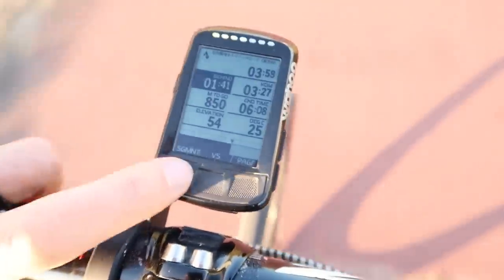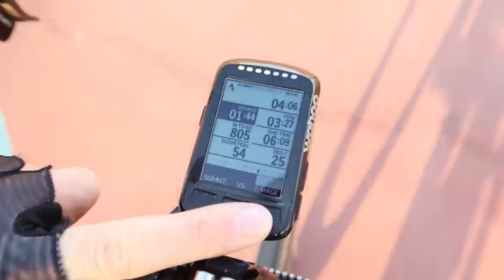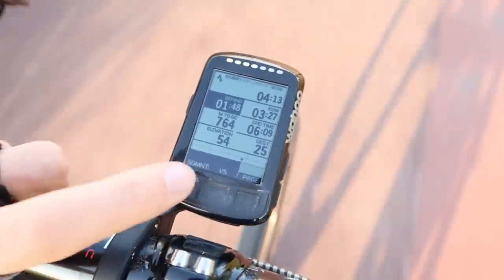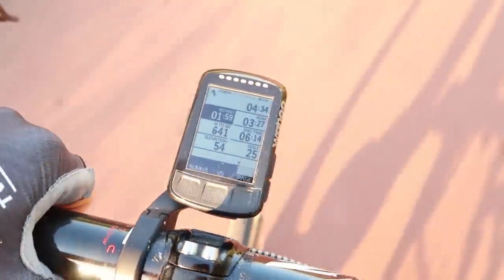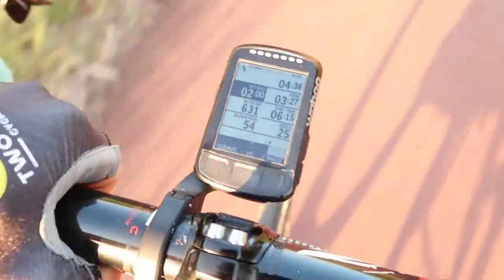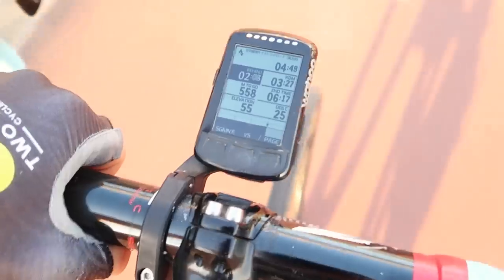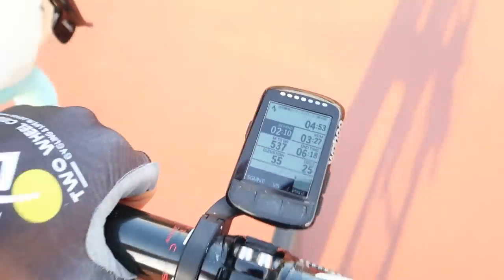And anyway, continuing along the design here, so there's a main three buttons here, a left, a center, and a right. So I've been mostly talking about things I like so far. One thing I don't really like, but I also like at the same time, is these buttons. You can see they're indented a little bit in there, and they feel really great on a normal day like today. But if it's raining, I notice the rain can get stuck there and it gets a little bit dirty. So really not a big, huge deal or anything like that, but just something I noticed. I'm not sure if other people feel the same way, but it does feel really good in the dry, so kind of give and take there with that feature.